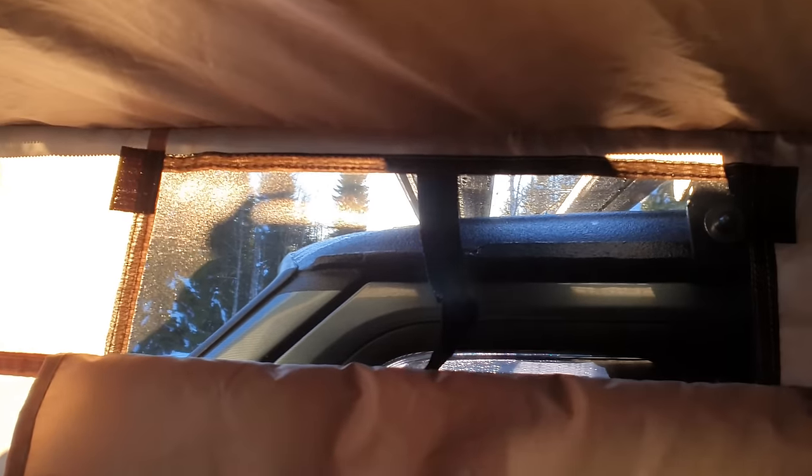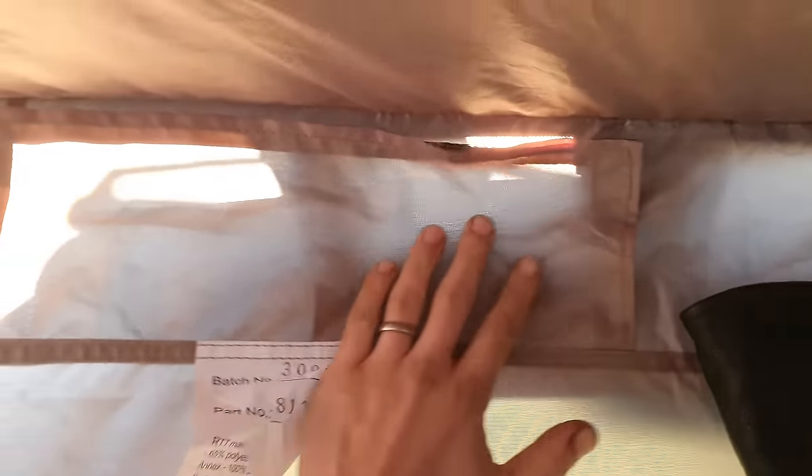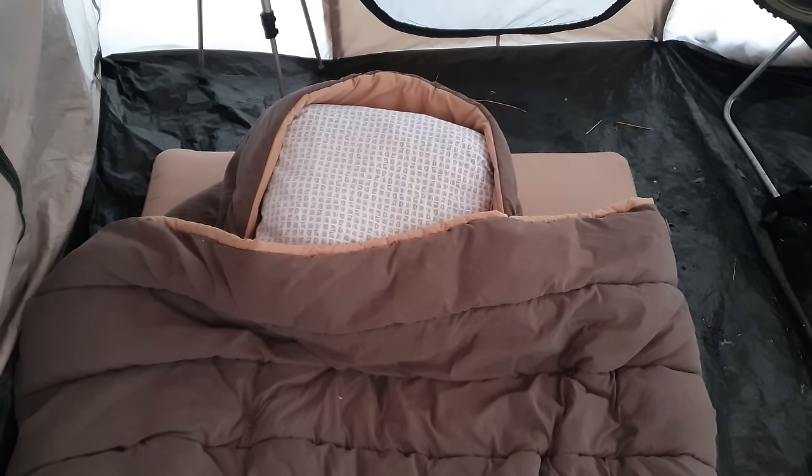But we do have a vent in the top left there, and I open that periodically whilst I've been cooking in here to let the moisture out, and that really helps with the diesel heater to get the moisture out of here so you don't get any build up. But it's dried the place out really well, and I think that's the nice part. Nice to put on dry clothes in the morning and have a dry bag and not have to contend with condensation.